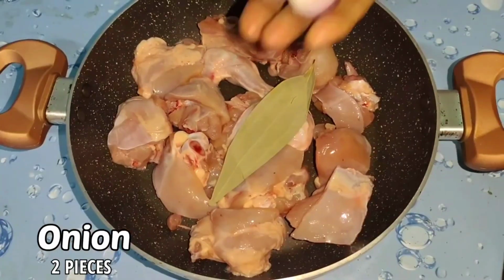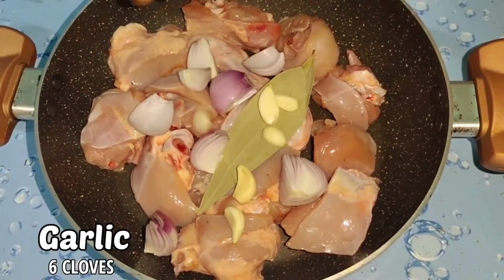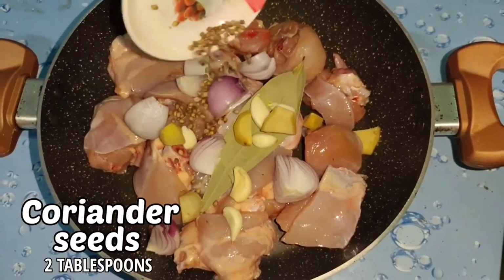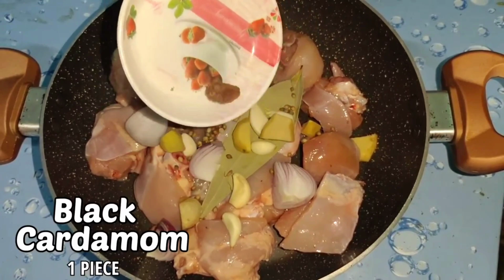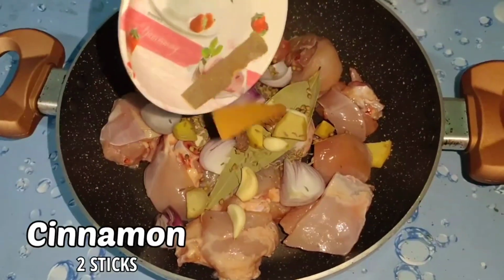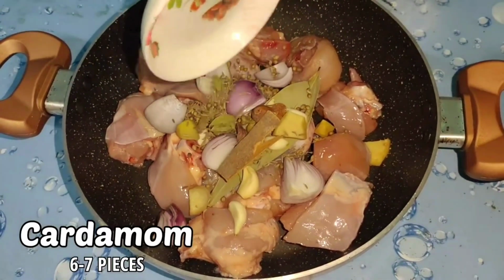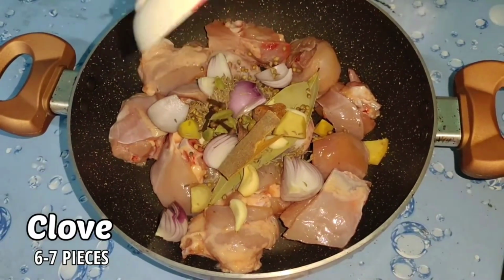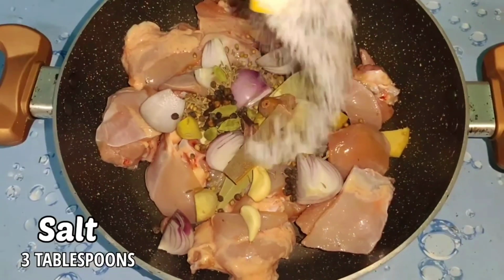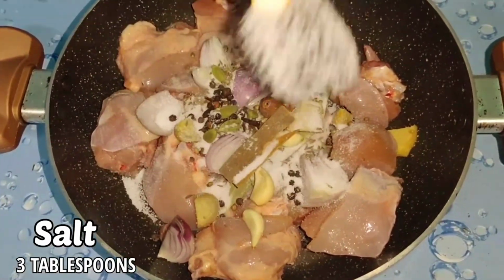Add bay leaf 1 piece, onion 2 pieces, garlic 6 cloves, ginger 2-inch stick chopped, coriander seeds 2 tablespoons, black cardamom 1 piece, nutmeg 1 piece, cumin seeds 1 tablespoon, cinnamon 2 sticks, cardamom 6 to 7 pieces, clove 6 to 7 pieces, black pepper 25 to 30 pieces, salt 3 tablespoons or as per taste.